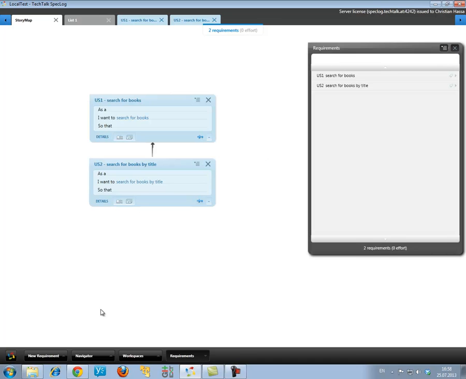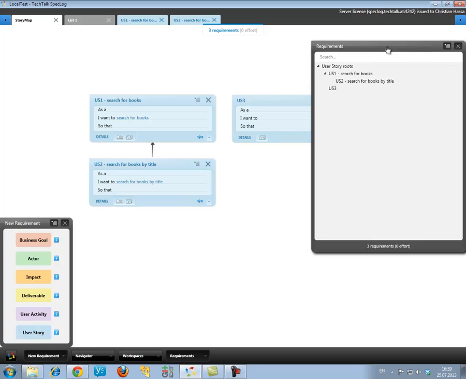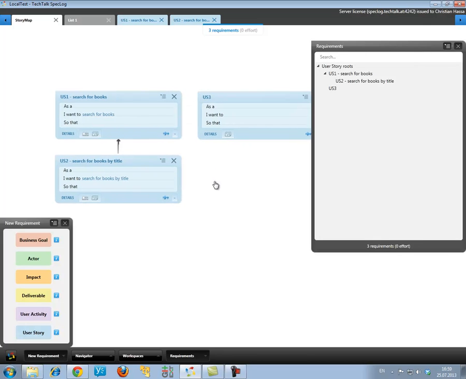Since we have a relationship between requirements defined, you can also view this relationship here in the tool widgets, showing the refinement tree. This switches the view where you see different types of requirements, like in this case user stories, and you see that user story 2 is below user story 1. So if I add another user story here, you'll see it appears here on this top level of user story roots.